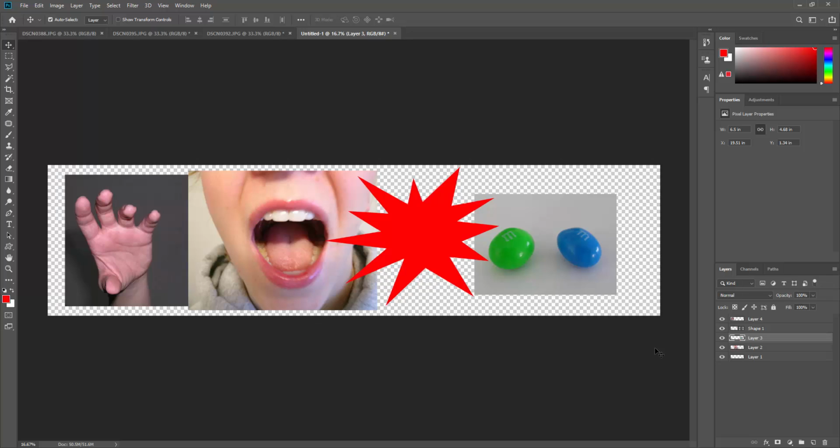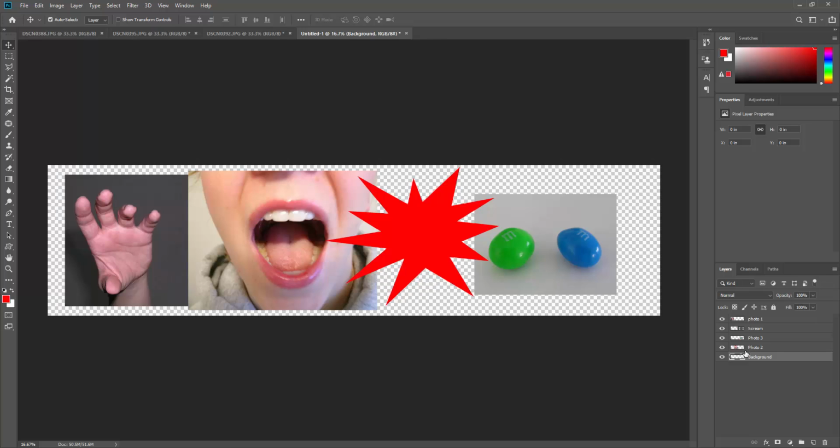One other thing that will probably be really useful for you is to come through and rename your layers. So here, layer 4, this is actually photo 1. This is my scream shape. This is photo 3, and I can tell this because I'm looking at the tiny little thumbnail right here. This is photo 2, and this is the background. Keeping track of your layers will definitely help you with this.